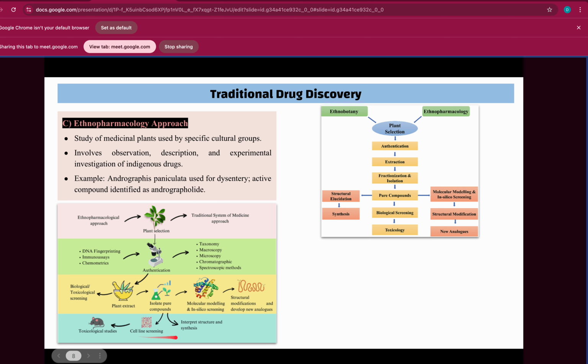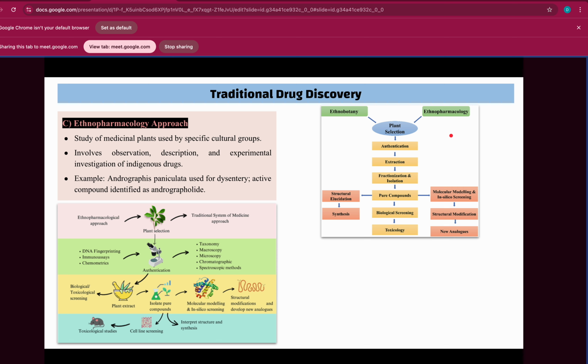And ultimately in vivo studies are done, in which it is identified whether it would have the effect in the live organism or not. Because in certain conditions the drugs appear to be effective in in vitro conditions, but as soon as we give them in vivo, because the conditions are quite different, the drug might not behave in the same way. So that's why this in vivo screening is very important.